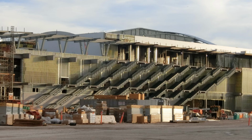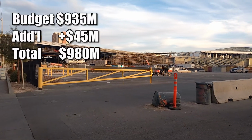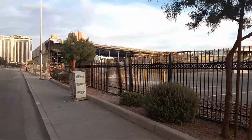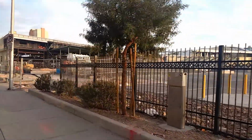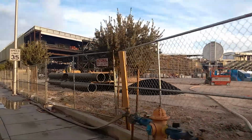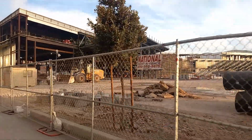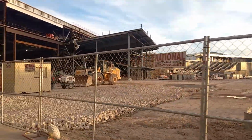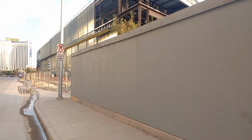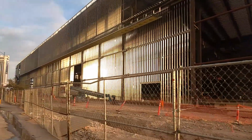Alright, now, what's new with the convention center? Well, the budget was $935 million for the expansion, but they just added on an additional $45 million to make sure they could open in time for CES 2021. CES is pretty much a big showpiece here in Vegas. You get 180,000 attendees from over 100 countries coming in to show off their wares or look at some things. So they want to make sure this thing is done on time with everything complete. And they've got the work cut out for them. Once you add on $45 million, you know you've got to put a wiggle on it, as they say. All right, let's keep going.